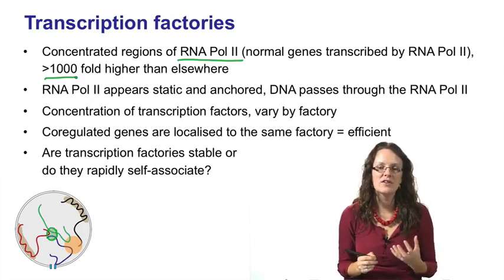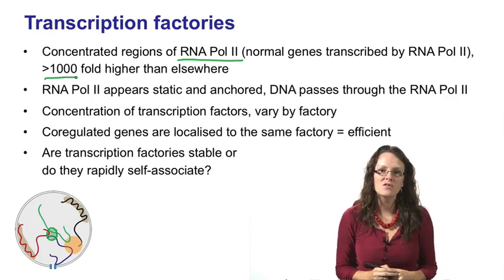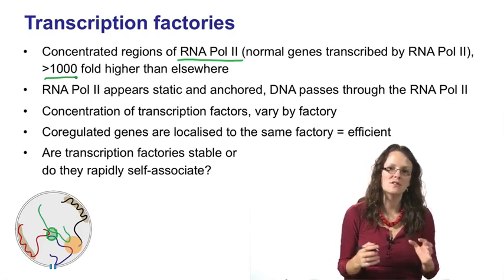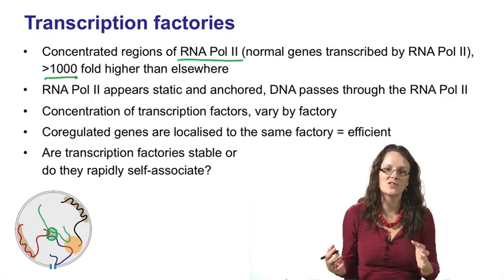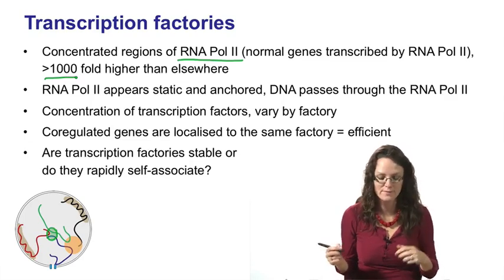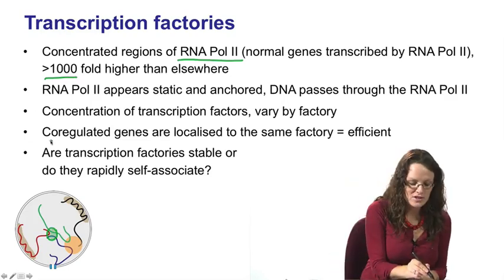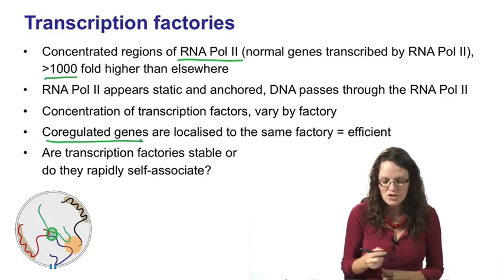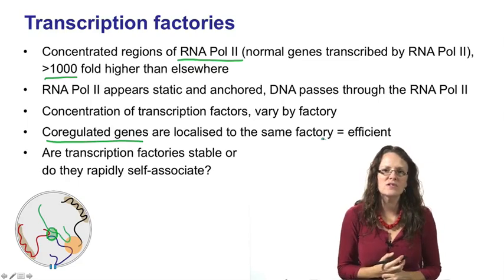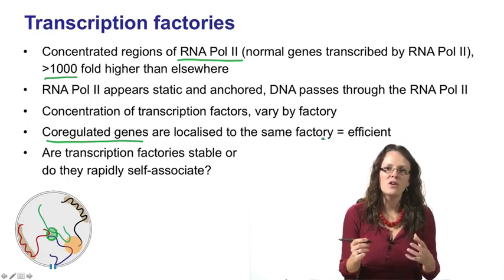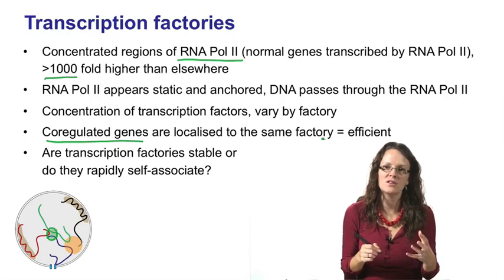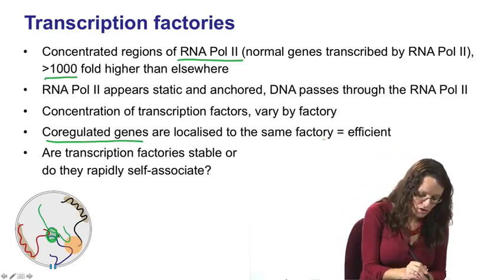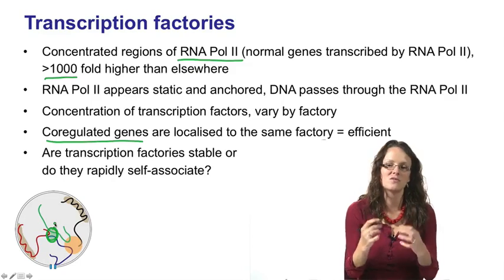We also know, in addition to having RNA pol 2 in the transcription factories, they also have a dense concentration of transcription factors. We know there are a large number of transcription factors that are encoded, and different transcription factories have variant concentrations of particular transcription factors. We know that co-regulated genes, that is those that are regulated together or need to be expressed at the same time, share the same factory. And this, of course, is a very efficient process because it means that we don't need to have such high concentration of transcription factors in the nucleus. Rather, it's just a high local concentration because they're all found together in a transcription factory.